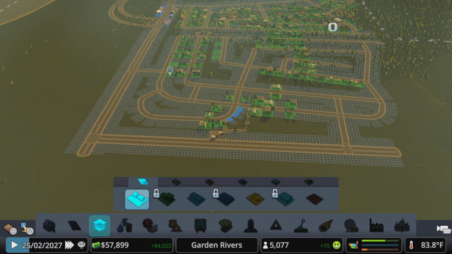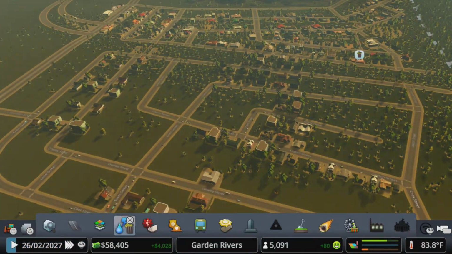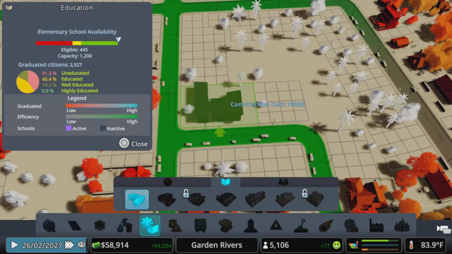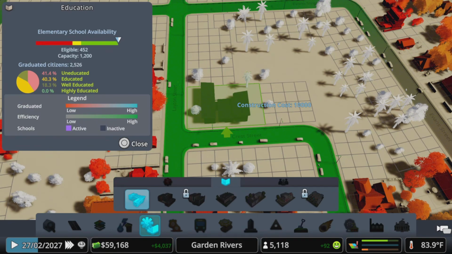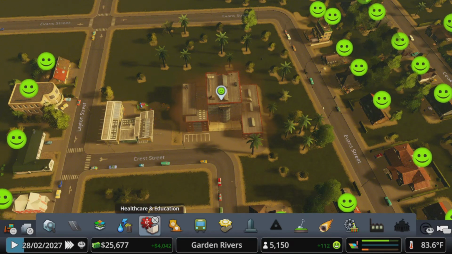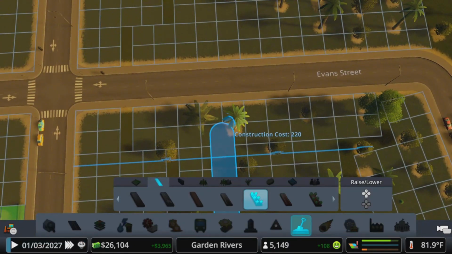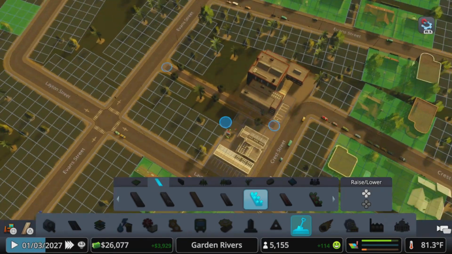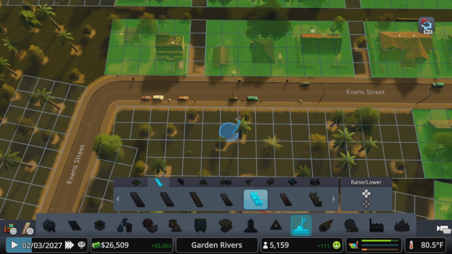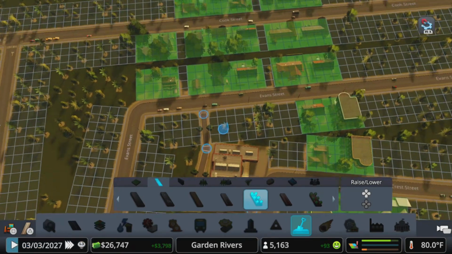So let's go ahead and fill in a couple more of these residentials. And these guys are going to need a school too, guys. I just realized that. So I think a school would be really good right here. And maybe a high school right there. Allows us to squeeze a sidewalk right in there. And maybe right here too, right? Behind it. There we go.